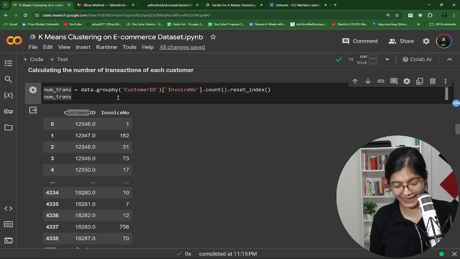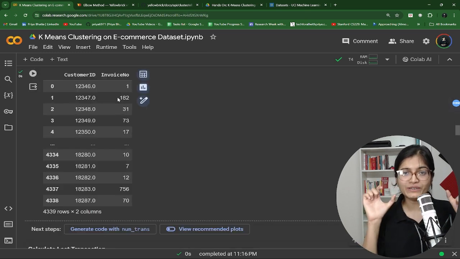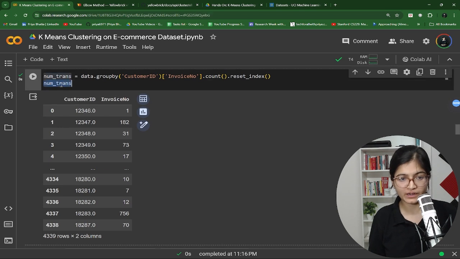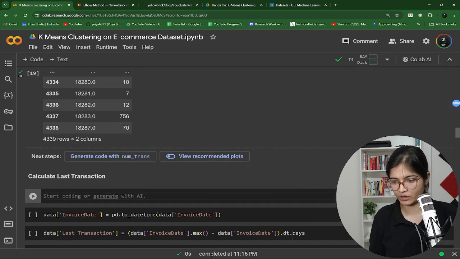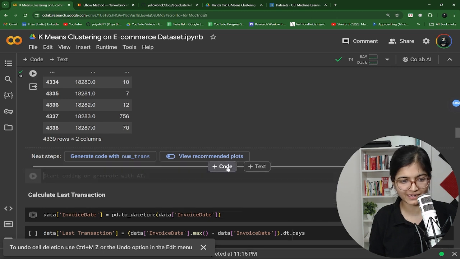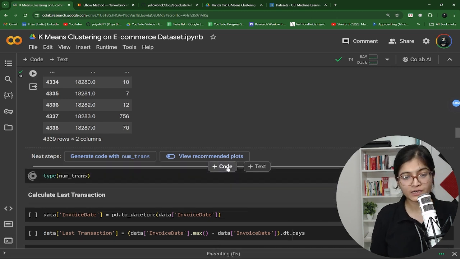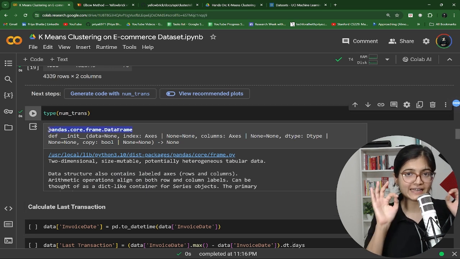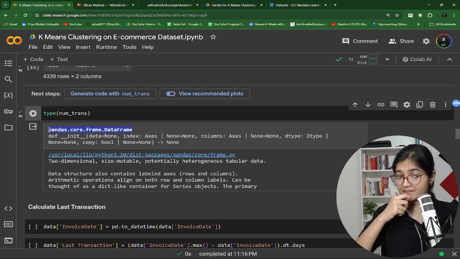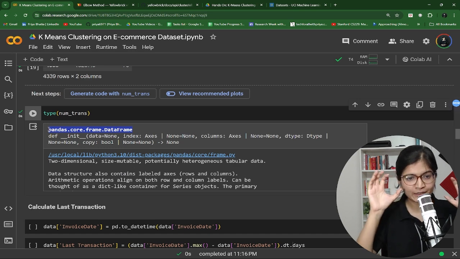Now again, we will have a new data frame by the name of num_trans. If I show you again, the type of this num_trans, you will understand that this is a data frame. Make sense? So here we now have two data frames.